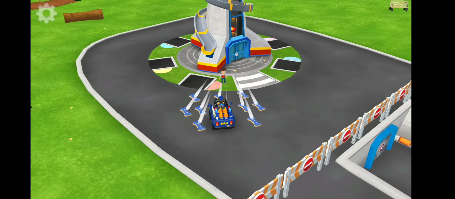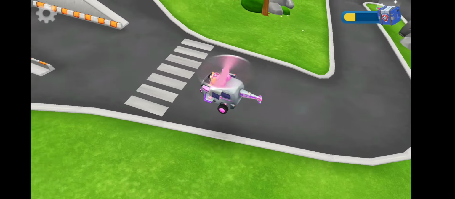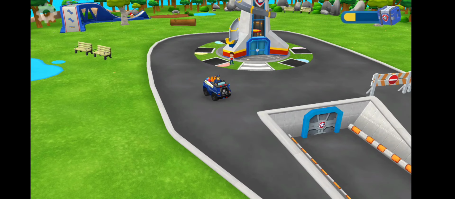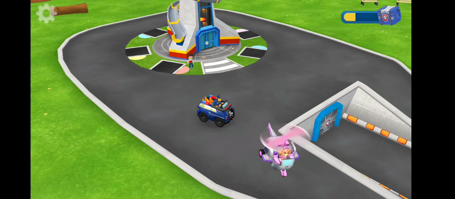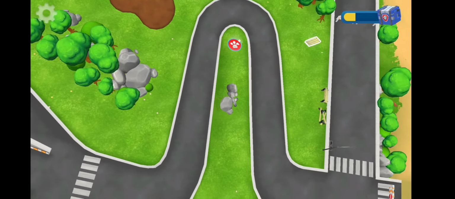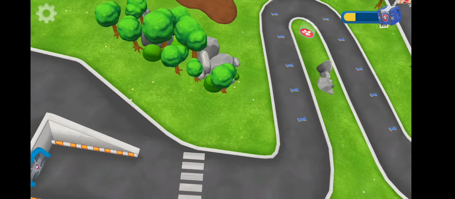Some pup treats. Catch! It's Sky. She also wants to play. Tap on Sky to play with her. Chase is going on patrol. He'll come back later. Look, pup treats appeared on the winding road. Collect them all to win your prize.